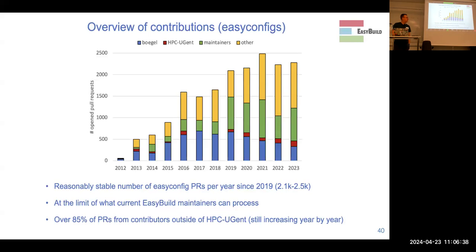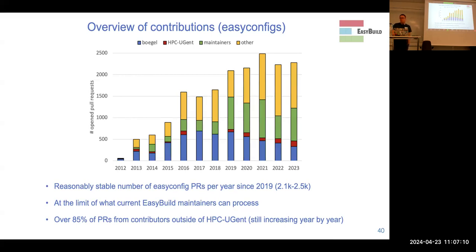So thank you again to all the EasyBuild maintainers, the active EasyBuild maintainers. Not all of them are active anymore, who help out with that. We try to plan a weekly role, which we call maintainer of the week, where one person is putting themselves up for trying to spend at least 1 hour per day looking at pull requests. That seems to be working quite well. In practice, that usually works out relatively well. It doesn't mean it's the only person looking at pull requests. Other people pitch in whenever they can as well.